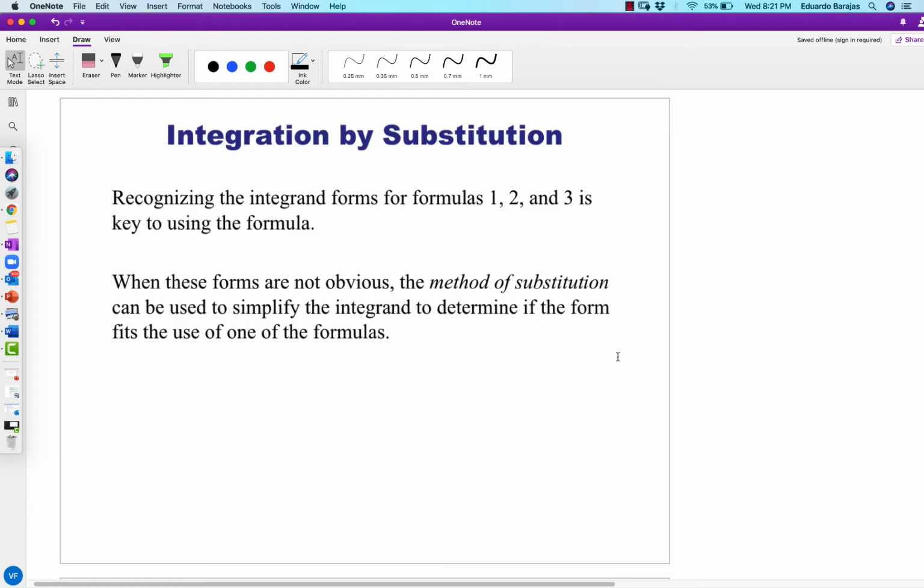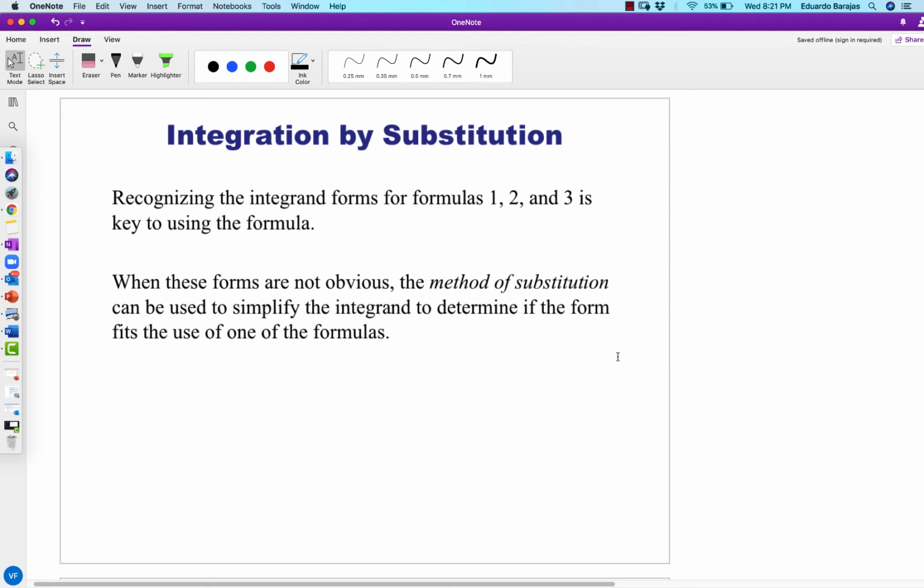Okay, so if you're asked to integrate something and it fits the formulas exactly as we've seen in these previous examples, using formulas 1, 2, and 3 from above, then integrating is super easy. You just have to identify that the pattern is right there and then just apply it, right? No real work needs to be shown if you can identify it, if you can recognize it, and if that's in fact exactly what they've given you.